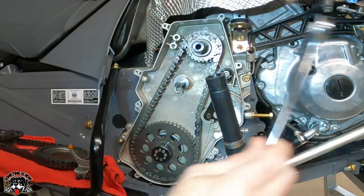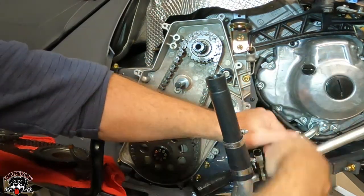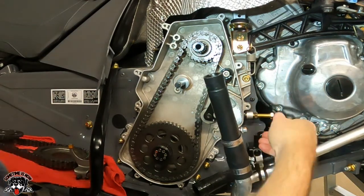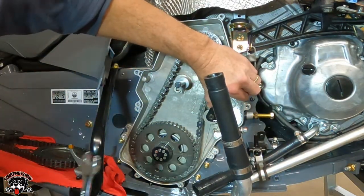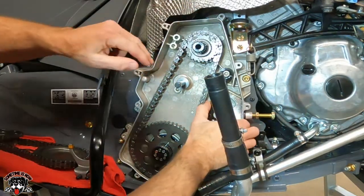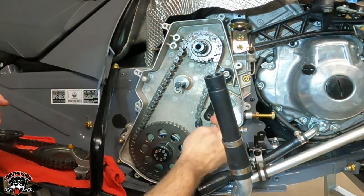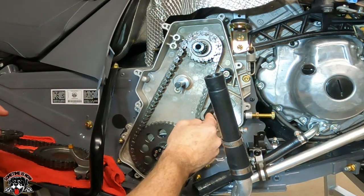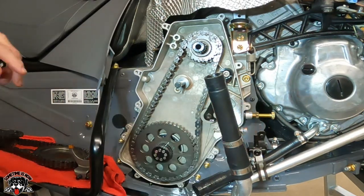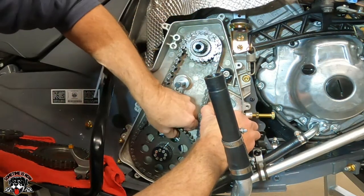So we'll back off the pressure on the adjuster. Take all the pressure off that. See, this is spring loaded. That must be why they tell you to run it in one and a half, or all the way to touch, and then back it out one and a half turns, because it's spring loaded. Because I always wondered that. So we'll take the pressure off and we'll move these out.